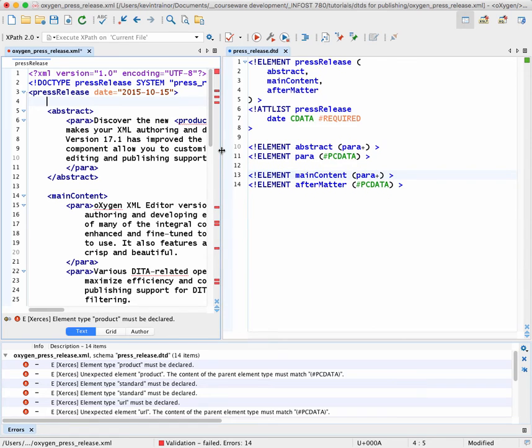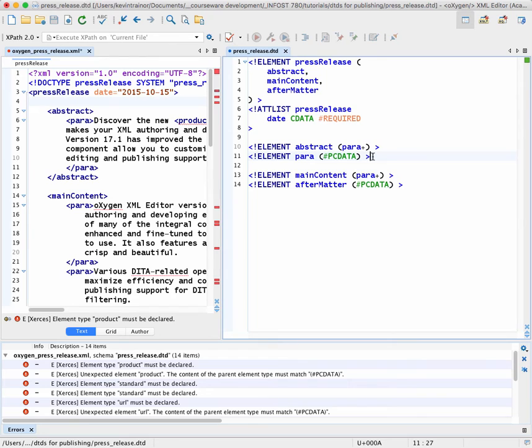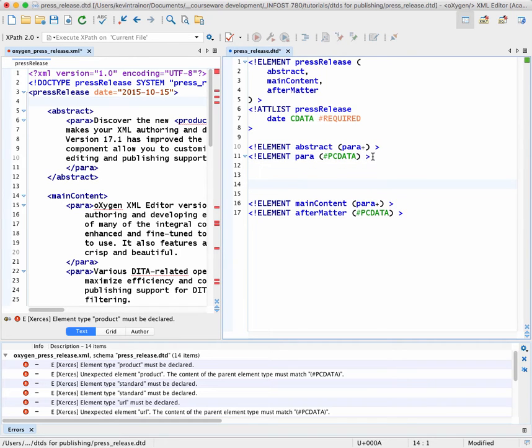Okay? So we've got para. So the first thing we have to say is that a para can contain things other than just plain old XML text. So we're going to say XML text, or put the or bar in there, which is on the PC keyboard, well, on the Mac keyboard too, the uppercase character that's just above the enter key.